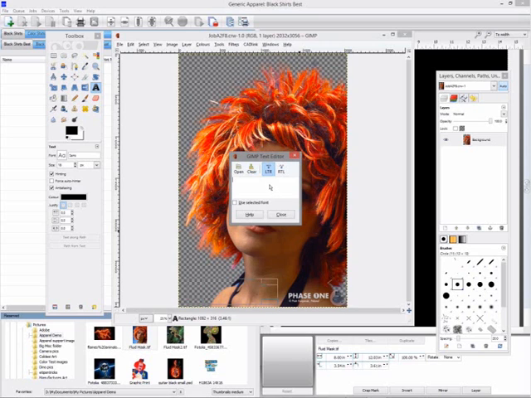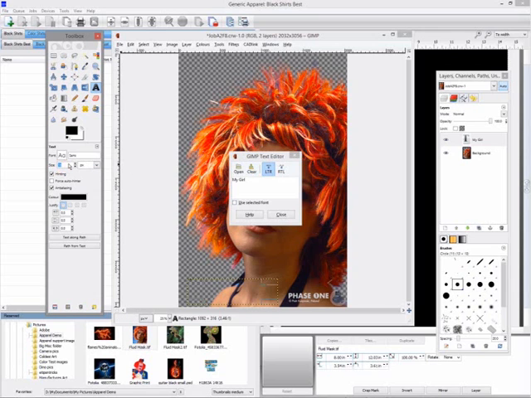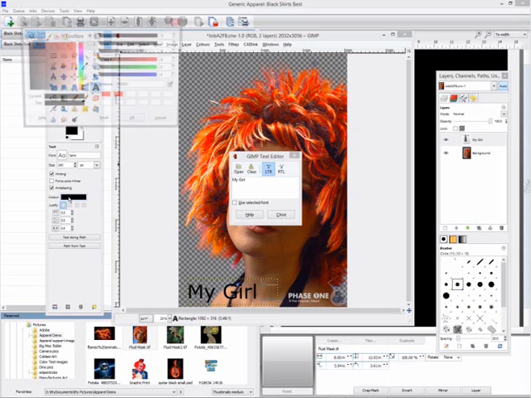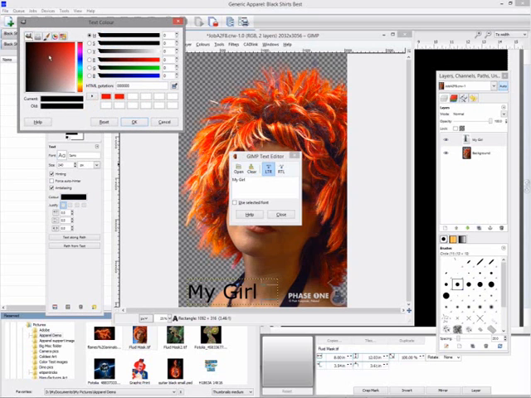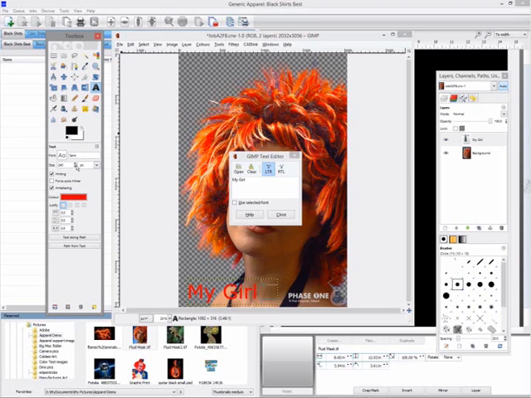add my text, select my font size, color, and font.